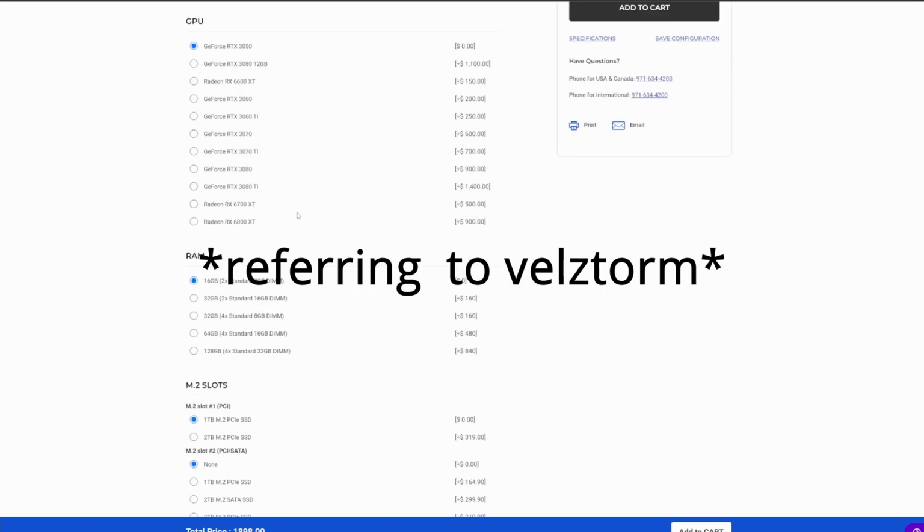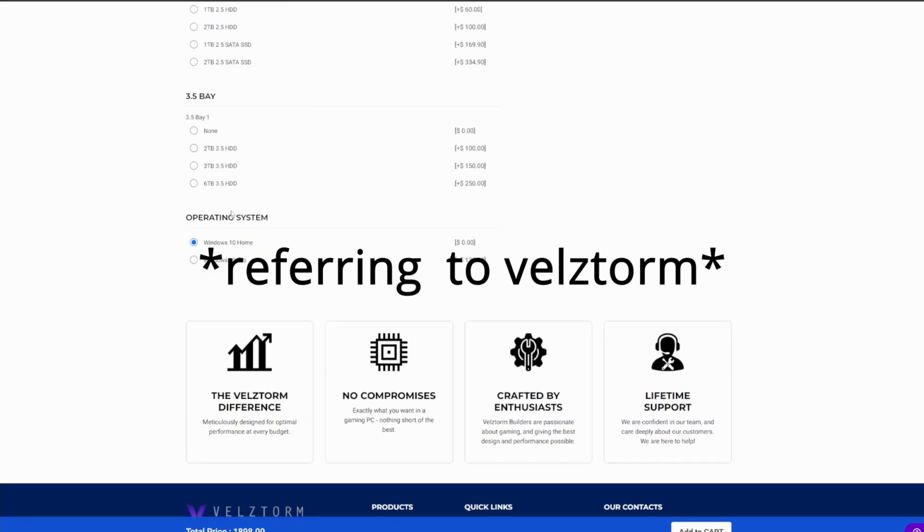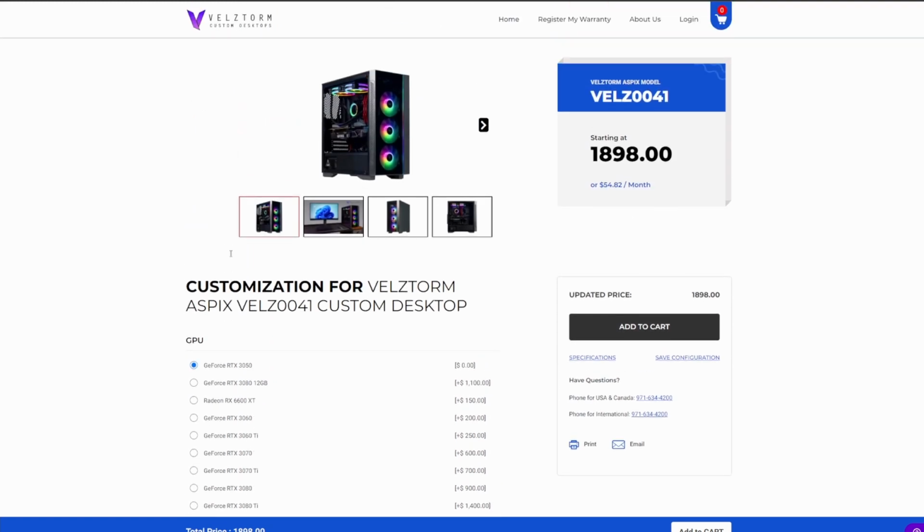But one of the weird things is that they really don't give you a huge amount of choice for the rest of the stuff, so you pretty much just get the power supply that they tell you that you're going to get, along with the CPU. You don't get a whole lot of tuning that way. So in terms of the whole customizability aspect, again, it's not really that customizable, but they're still upcharging you for being able to customize the system.